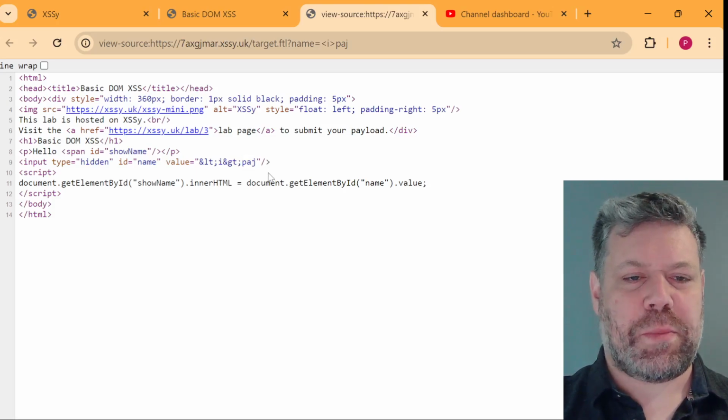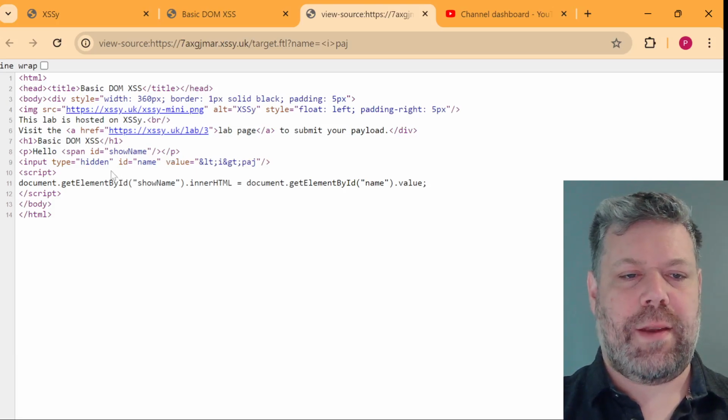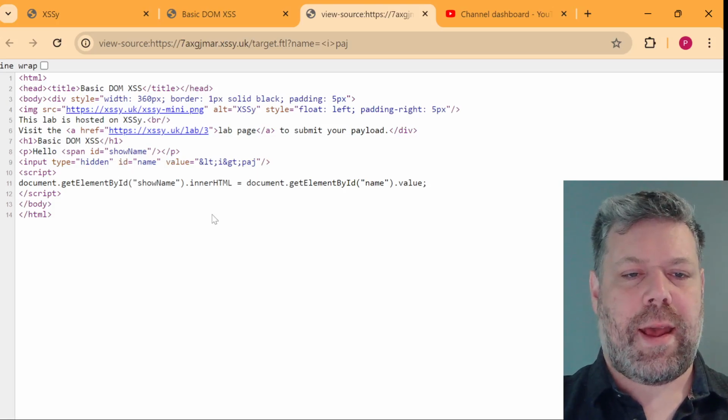However, what's slightly surprising is that it appears to be escaped. So let's just look a little bit more at the page context. So the value has come through in a hidden field with the ID name, and because it's escaped, we've got to ask ourselves, why are we seeing the italicized text?